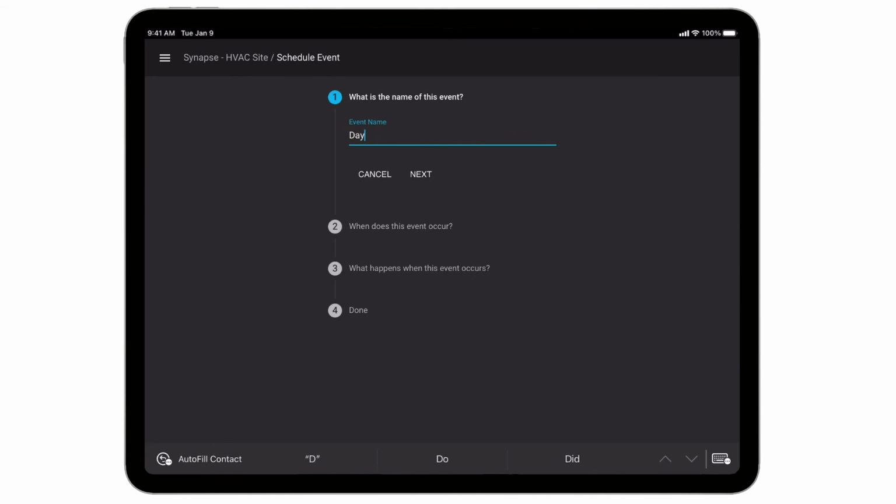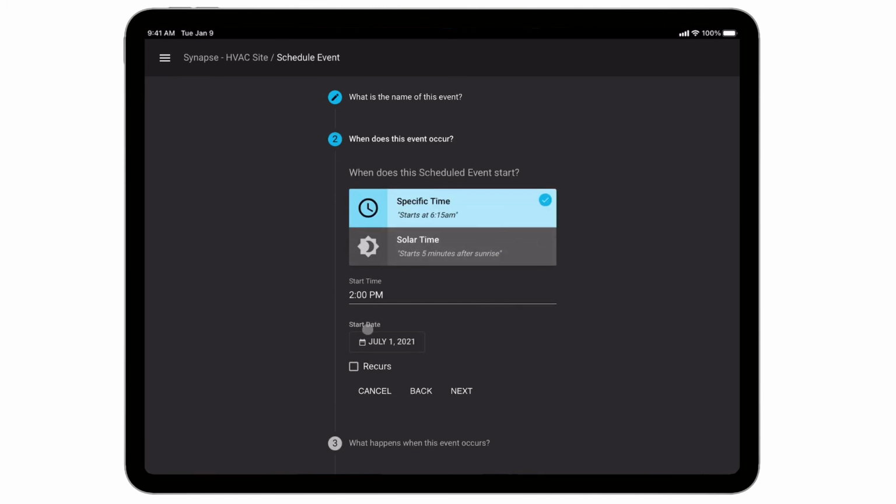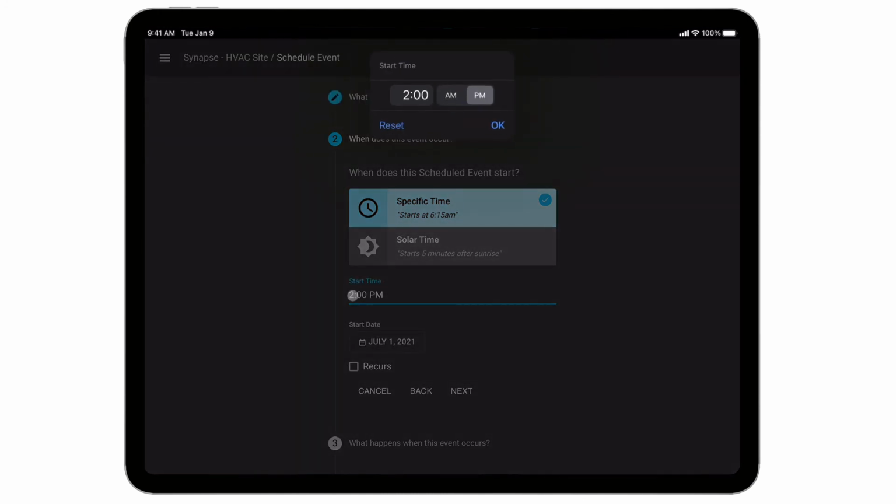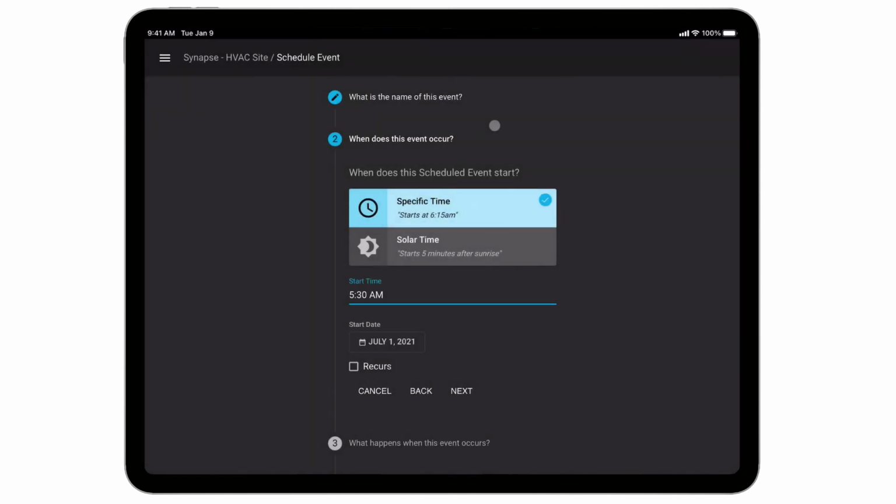So this one will be daytime fabrication HVAC. And we'll run this one. Now, the shift starts at 6 a.m. We're going to kick this on at 5:30 so that we have some pre-cooling time. There are some equipment in the building that definitely makes it hot during the day. So we'll give it a chance to catch up ahead of time before they start using their welders.